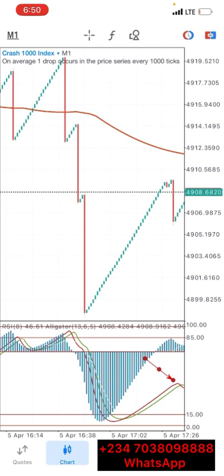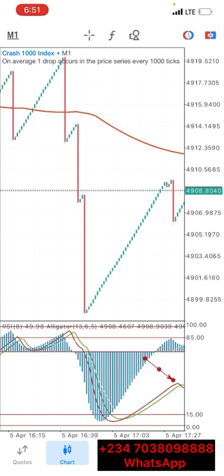Now let me tell you something. Have you seen these big traders using indicators? If they use indicators, I'm not saying indicators are bad. Indicators work very well. But for you to use indicators successfully, you need to add a bit of price action knowledge. You need to have price action knowledge so as to make consistent profits, because sometimes indicators lack.